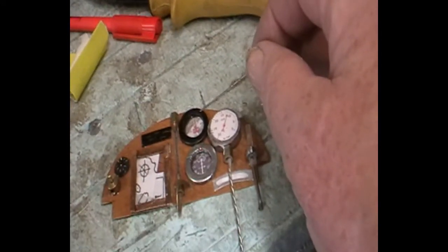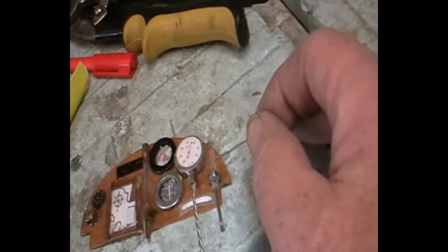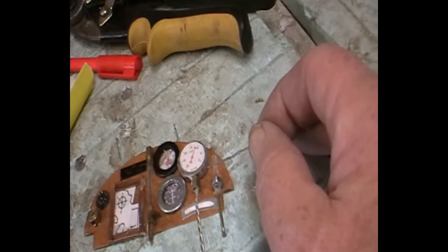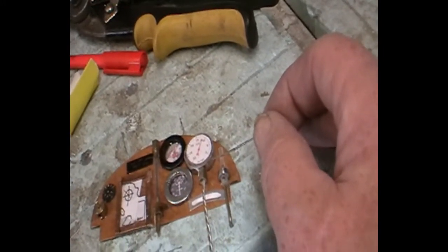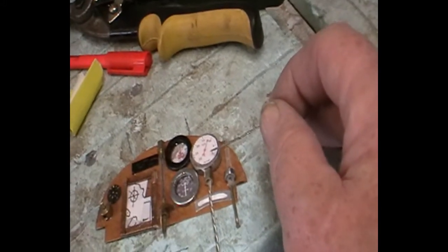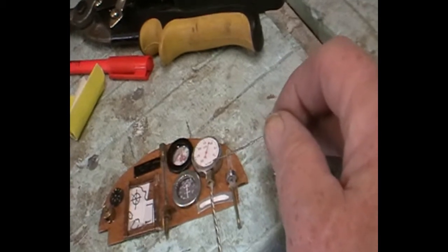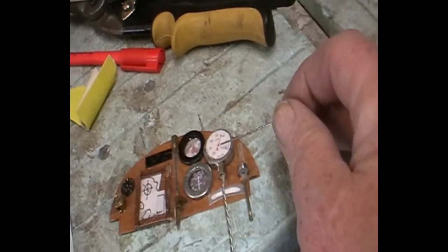So I looked at it and thought, right, and this piece here is just a piece of tubing I got from B&Q, because it was the only place around here. Just cut it with a hacksaw or Dremel it off to the width you require. And then I filled it inside with a bit of balsa dowel just to give it a bit of body. And then I put the dials on top. Well, I'll come to that.